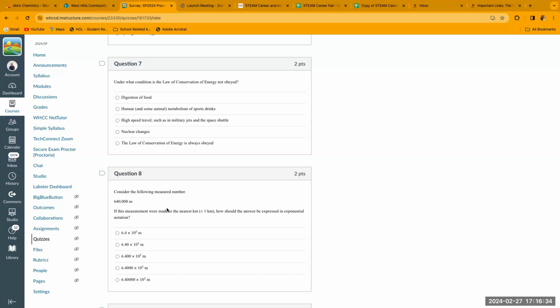Oh, sorry. What is nuclear changes? Nuclear changes is if you split an atom and then you use that splitting of the atom to actually make another atom and left over from that splitting of the atom, you generate a whole lot of energy. Or if you put two atoms together, you can also generate a lot of energy. So recently, they've been able to do fusion, which is basically bringing two atoms together and bonding them together to make energy. It actually makes a whole lot of energy as well. So that's called nuclear fusion, when you bring two atoms together to make a new atom.